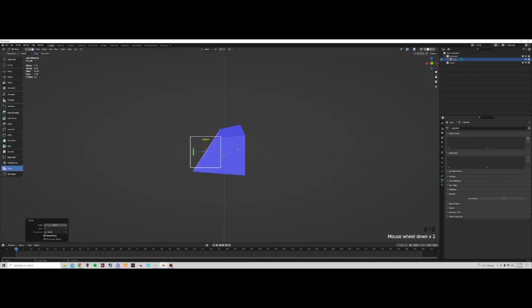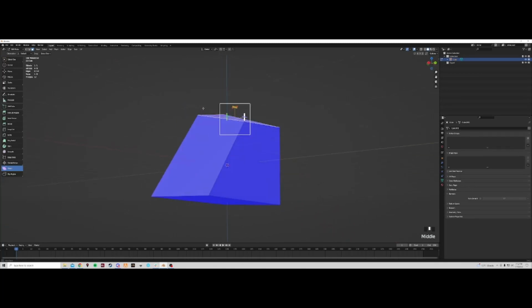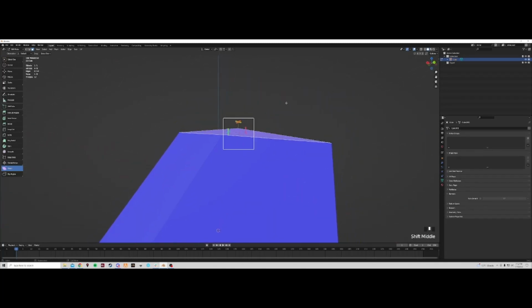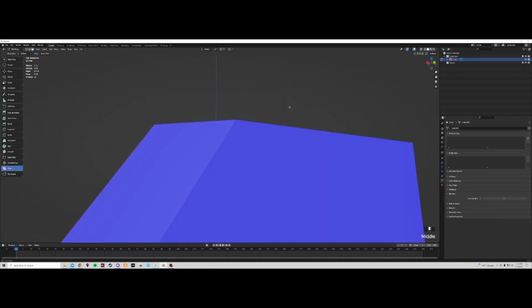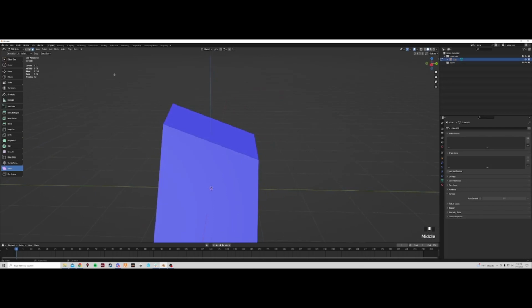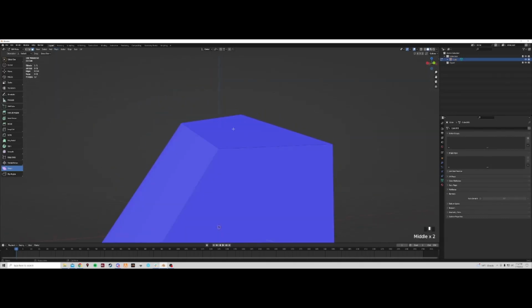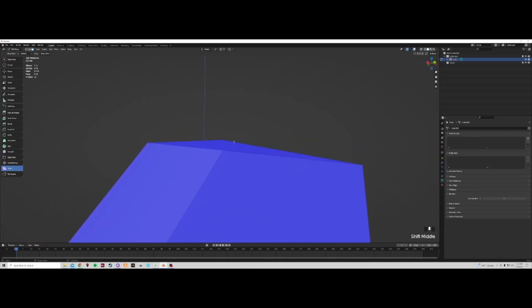This is still flat, but now this one's not. This one's got a bend in it, which is not good. We don't want that bend. This is called, I believe this is called an n-gon. It is not planar. The non-planar face, sorry. Planar face means it's flat. This is non-planar because it's no longer flat.